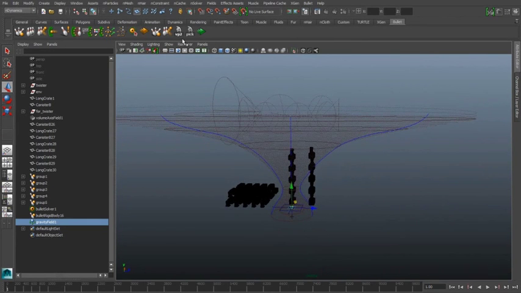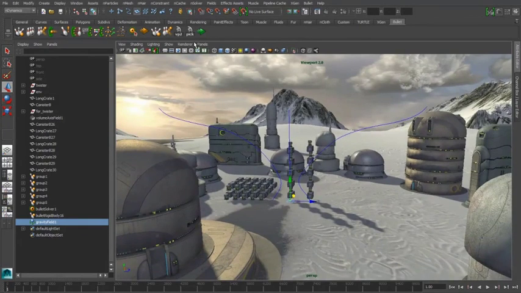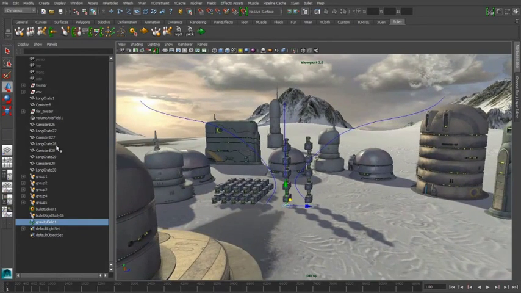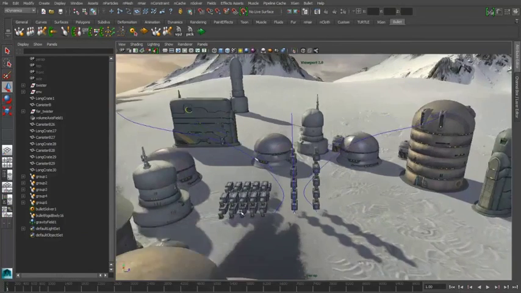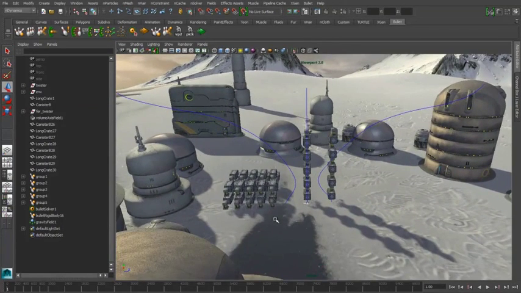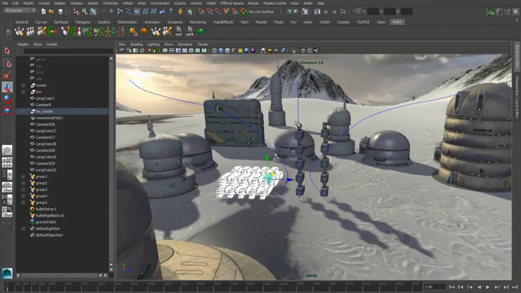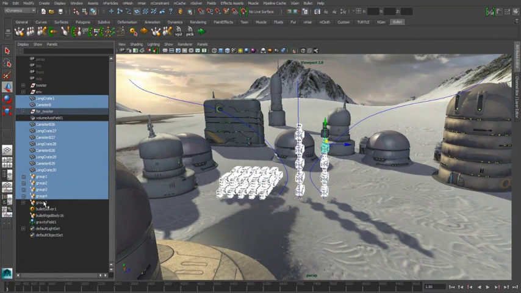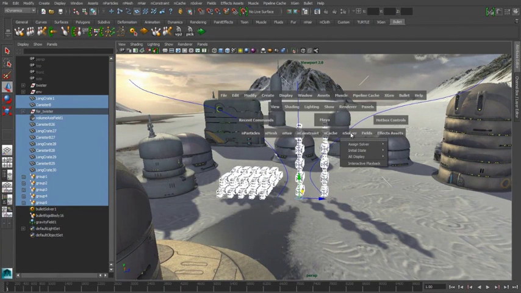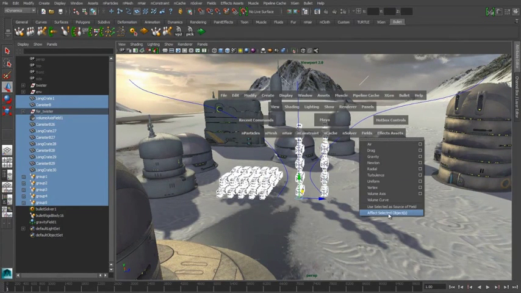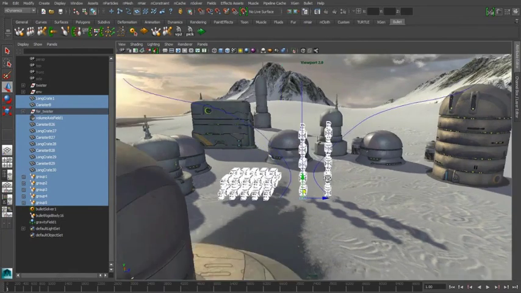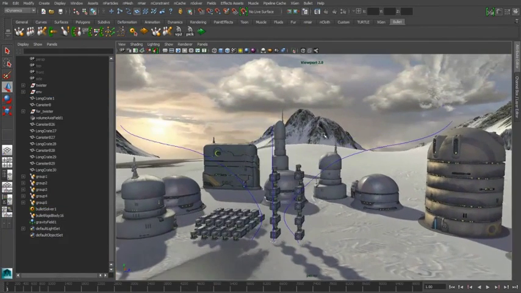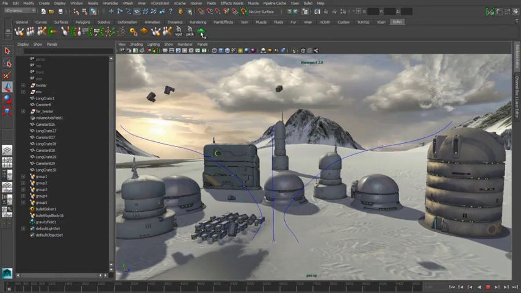So let's go back to our shaded mode, and we'll grab all of our objects here, and we're going to add those into that volume axis. So we'll grab all these objects right here, as well as all of those, and we'll finish off by grabbing the compounds. The last thing we're going to do is grab our field, and we're going to say Fields Affects Selected Objects. As soon as we do that, if we play this back, the mass on those is going to be pretty low, so they're just going to get blown away by that tornado pretty quickly.